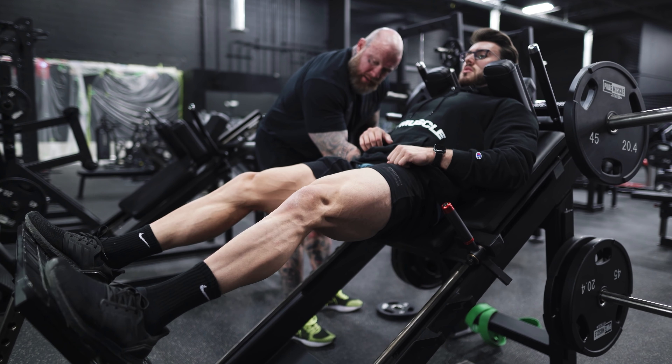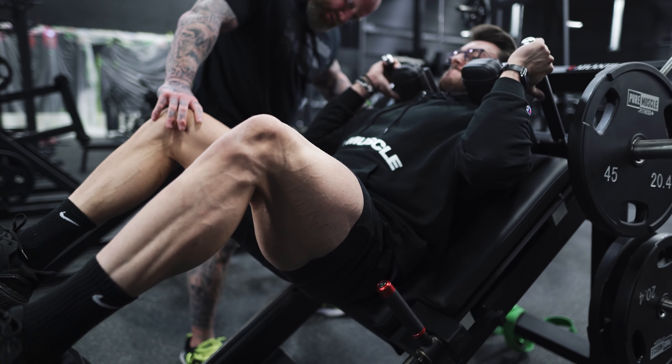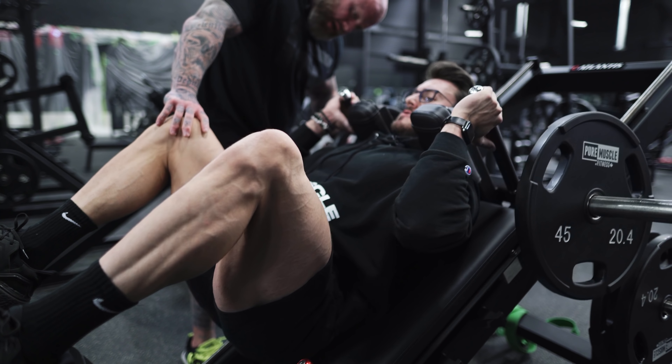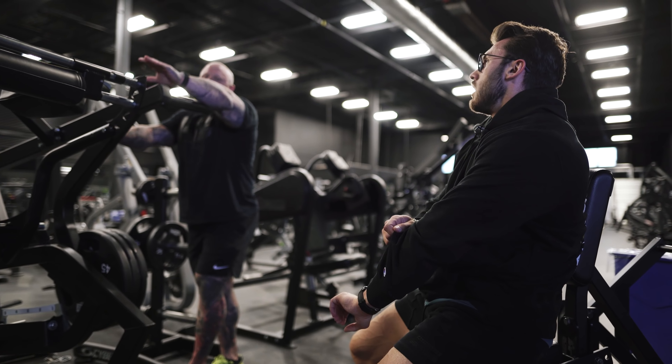Control tension the whole time. No explosion — down, up, right away. Keep that knee. It's just finding that pace where you can keep it on that quad. It takes a lot more out of you to control your full ranges than to control shorter ranges. I could tell you to just explode through it and you'll be out of breath, but we want muscular failure or fatigue — not central nervous system fatigue. I'd rather your legs be buckling because your muscles are freaking out than you feeling like you just got hit by a bus.